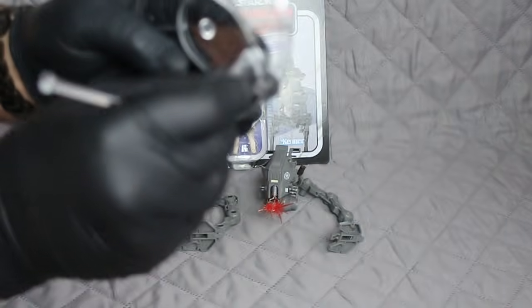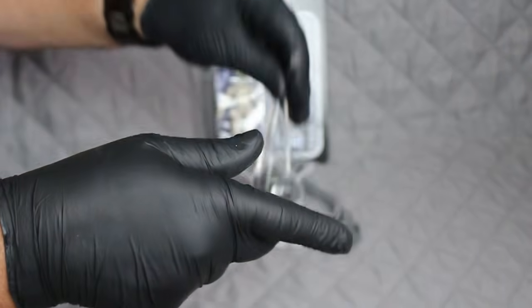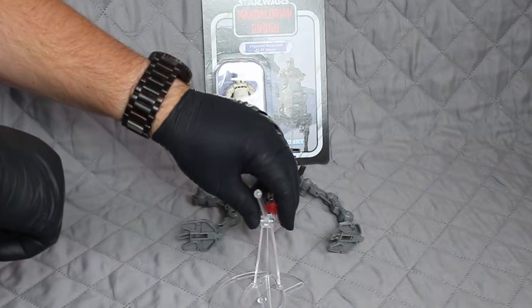We just clip in like that. There we go. And there we are. That's the stand. That's nice. That's a nice stand, that. Nice stand.